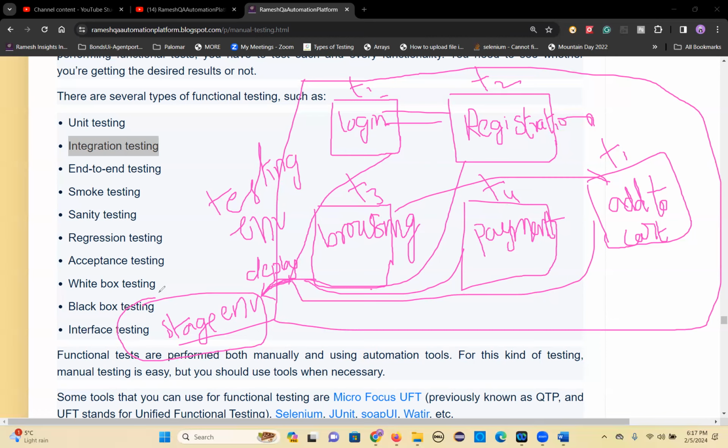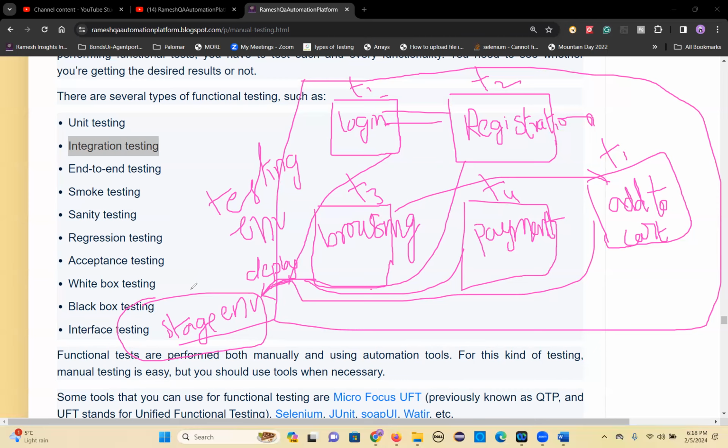That's the integration. But what is system testing? System testing is nothing but testing the whole function, whole application against the requirements. So you have written the test cases, right? Already. All the test cases, one more time you will execute here. Sir, I tested here individually. Okay, you are testing here. Again, all positive, negative, user interface test cases you will execute on this staging environment.